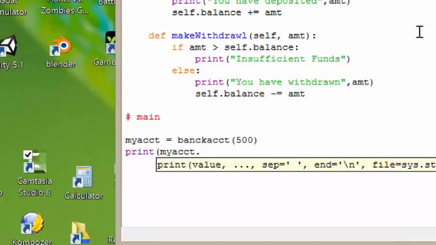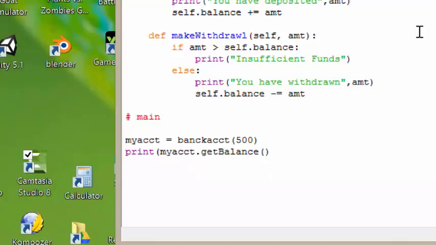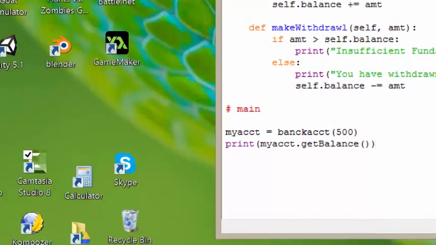I said go use the class bank account and give me $500 because I know when I create a bank account object that I'm looking for an amount. So I give it 500. Here, I just use the variable name and then the method name. Okay? And if I'm not mistaken, that'll create an account called bank account, and it'll say you have created a bank account, and then it'll tell me the balance is $500.